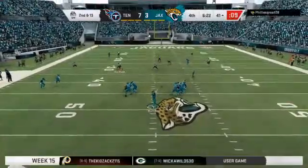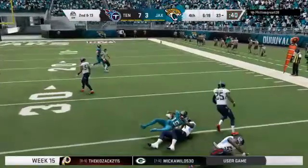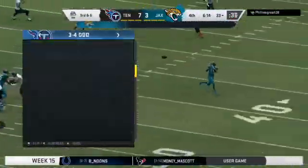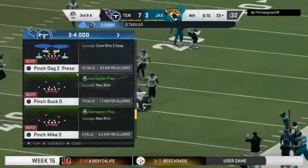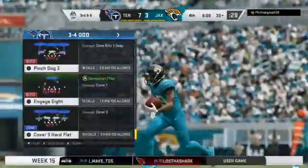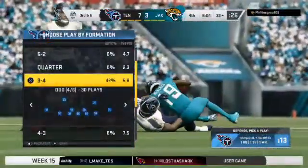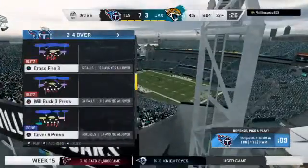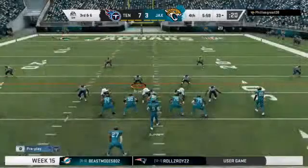2nd and 13. The throw on target to his receiver, McKenzie. 8 yards on the completion, but now they face third down. Brandon, perfect defense in this situation would have meant that there was an incompletion. They would have picked it off. Okay, so they gave up the completion. But I really enjoyed watching how the defense stayed in sync, stayed in great communication. And as he dragged across each zone, you see him pointing, communicating. There he is, and they passed him off to each defender. Ended up making a nice play, even though it was complete.